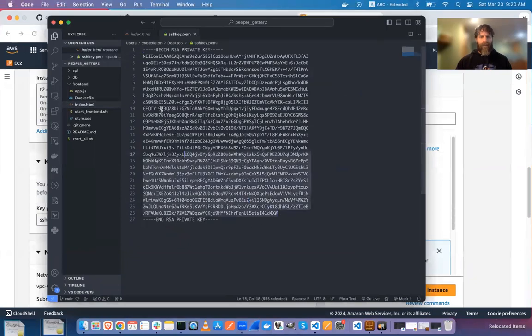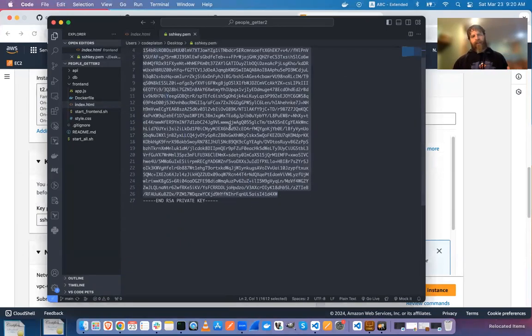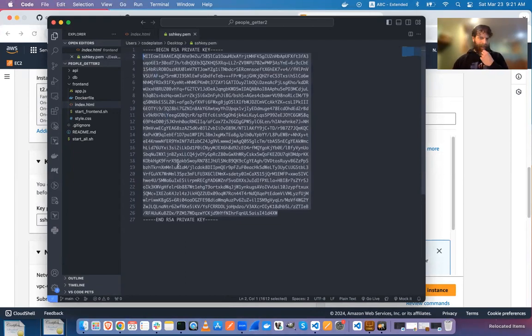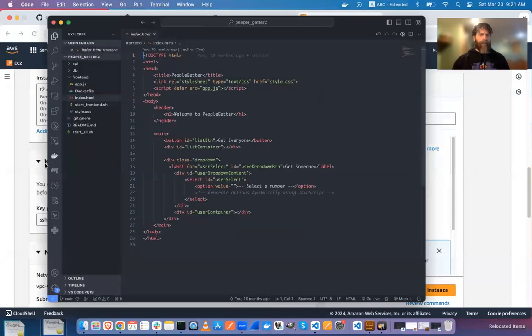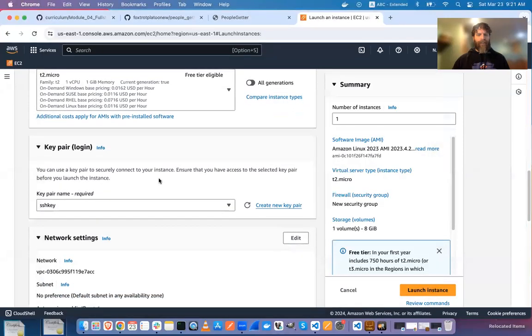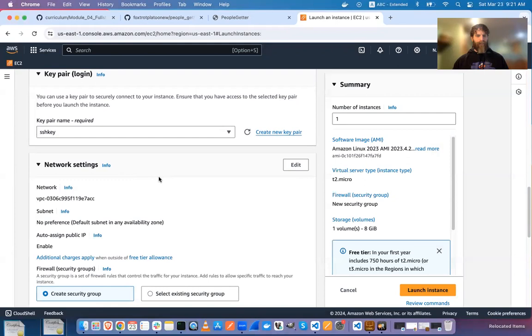And you can see it's got a bunch of stuff. You can decrypt this and see that basically it's just got a bunch of information. It's just a form, that's really all it is. Okay, so we have that. So now we should be able to communicate securely with the server.